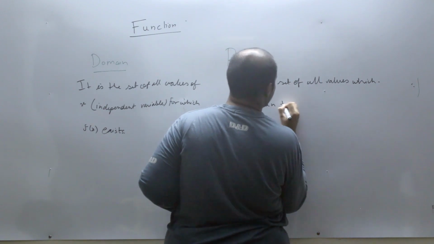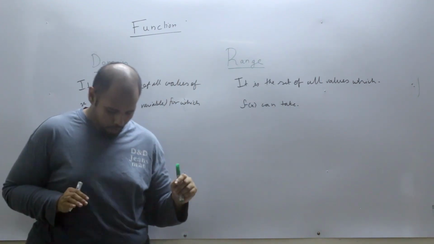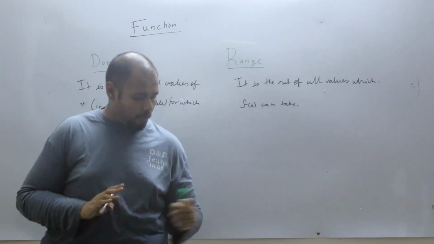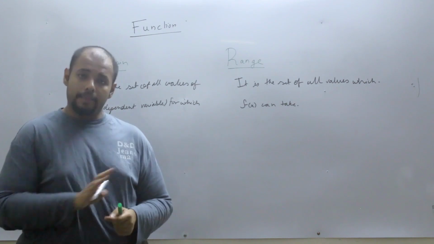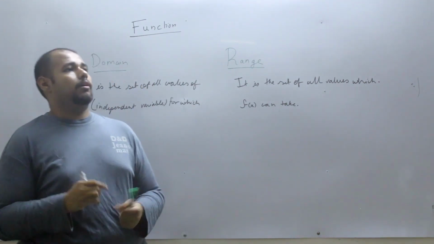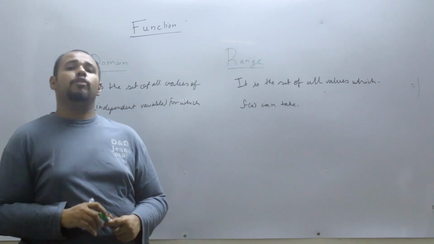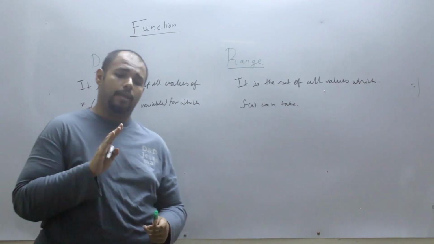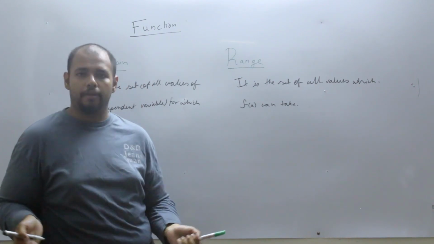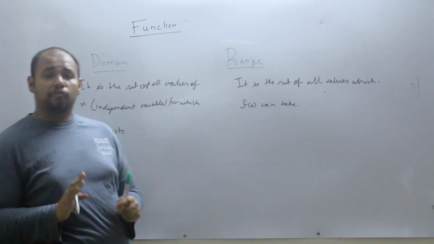Alright? Suppose you have a domain, say from 1 till 5. For your domain from 1 till 5, there can be a range or output y, say 6 to 10. So that would be your range. Range is something that you cannot change. Domain you can change anytime you want since it is the independent variable, but range you cannot change.